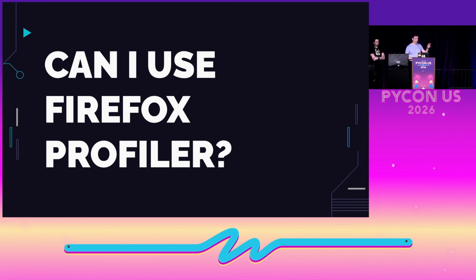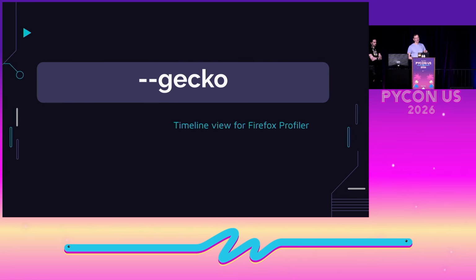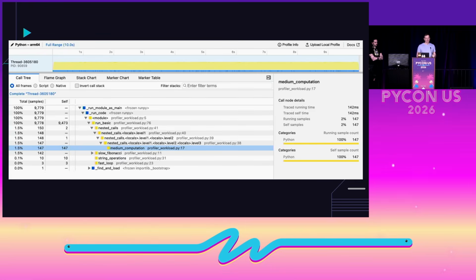Now, if you have a very particular need or desire to use the Firefox Profiler Visualizer, then we've got you covered as well. With --gecko, you can produce this JSON file format, which you can load into the Firefox Profiler Visualizer. This is a really cool tool, which I think was designed for JavaScript, but it works really well with the sampling data Tachyon emits.